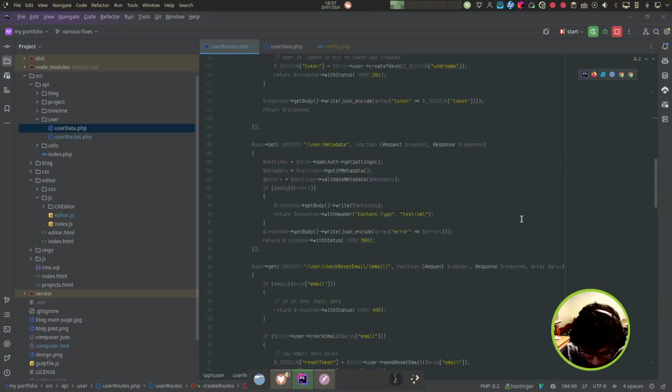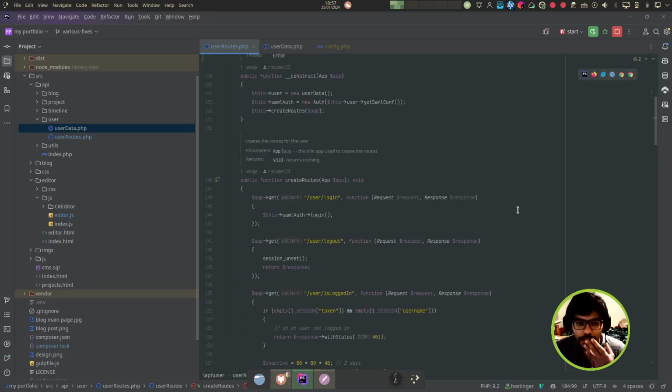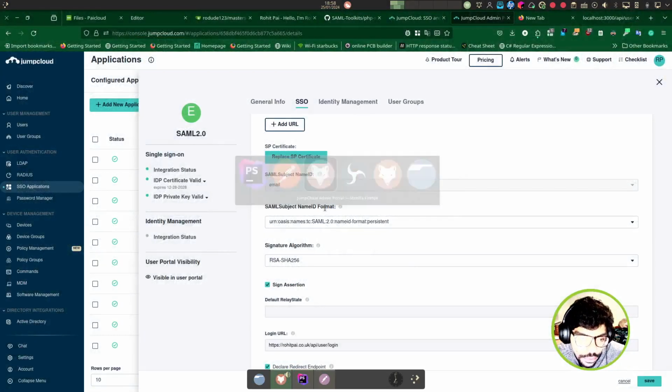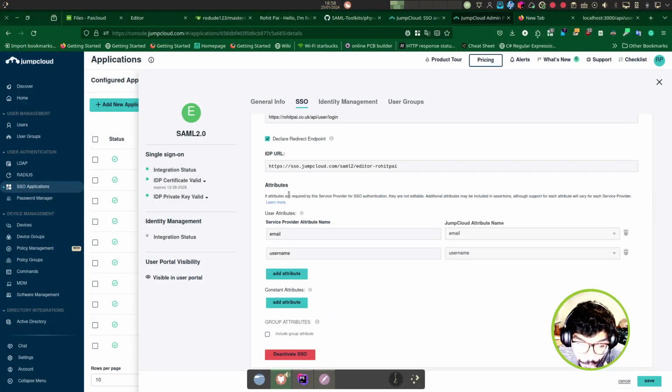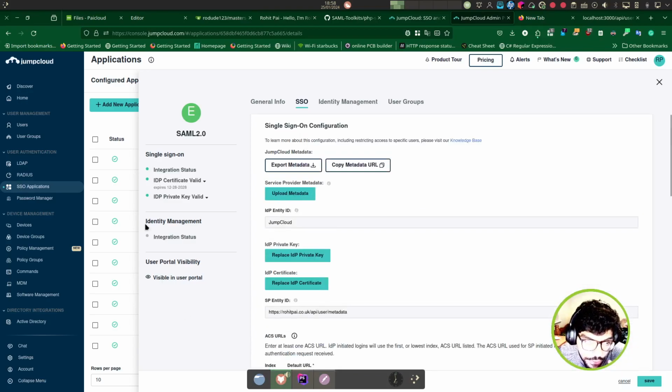Oh, no, sorry, nope, I've forgotten. So the last thing we want to do is add in the GET request for login. So when the user clicks that button, it should then do this. Basically, we want to make sure that we go through the process of doing that login, which is what the SAML auth is going to do for us. Now I put the login URL here as well, because that's what we want to do.